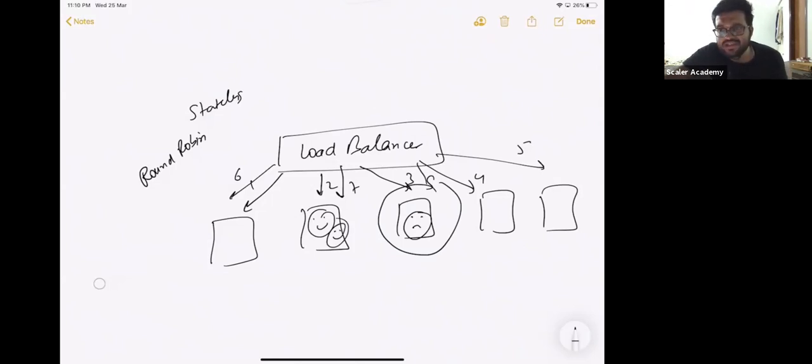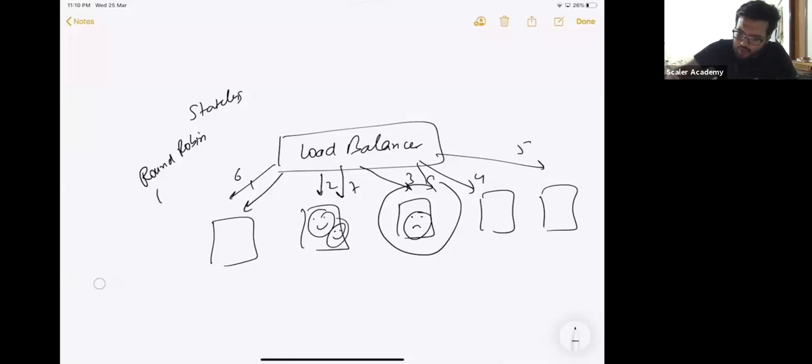Round robin would essentially optimize for the load at each box, or let's call it equal distribution of load at each box, right? That can be acceptable in some cases, can be unacceptable in some cases. It totally depends on the system that you are designing. That's it. What other options do we have?